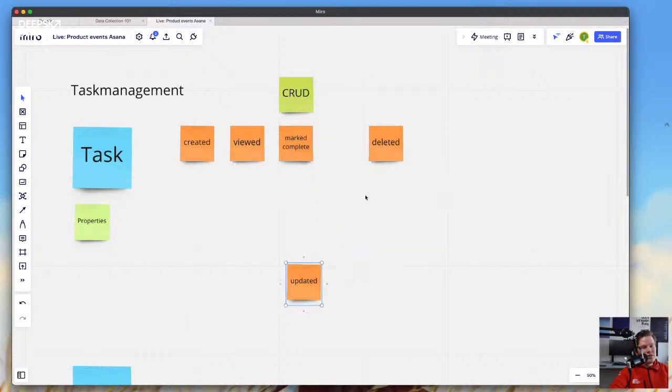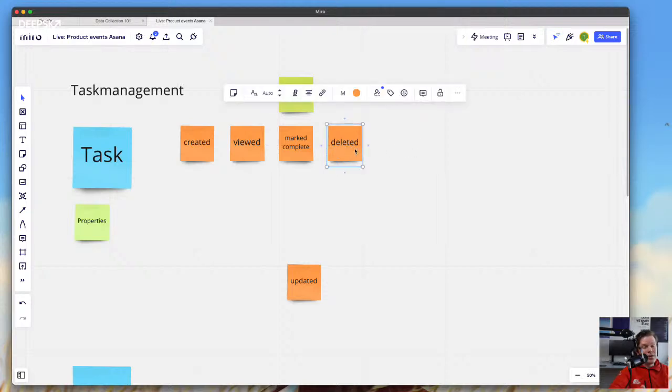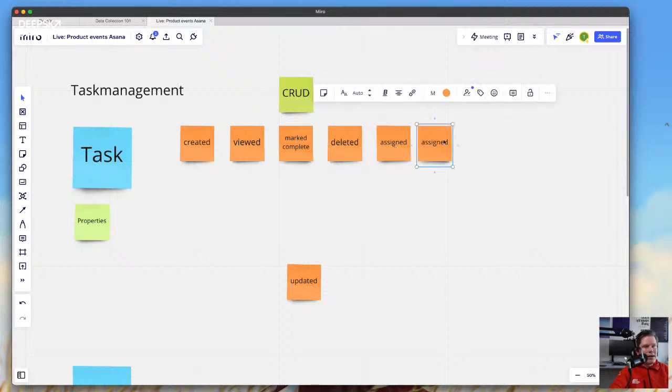So let's move this updated there, because I'm not sure updated really gives us enough value, because it's just generic. Okay, someone updated something. For me, it's more important what actually happens within these updates. So I would say assigned is something that might be interesting, then maybe commented, added a description. And this one is maybe a good one where we can make a quick break.